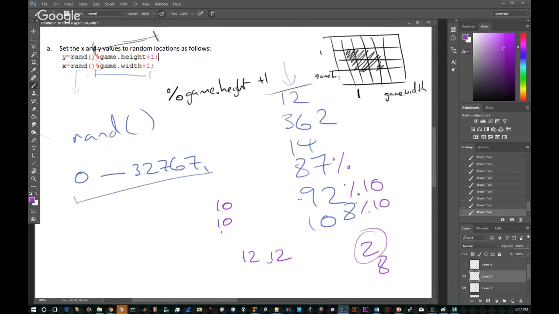Now, we actually want our values to be from 1 to 10, and this is only giving us numbers from 0 to 9. So we shift that across by 1 by adding the 1 at the end, so we get numbers from 1 to 10. And that's all that those two lines are doing. But we are not seeding rand.